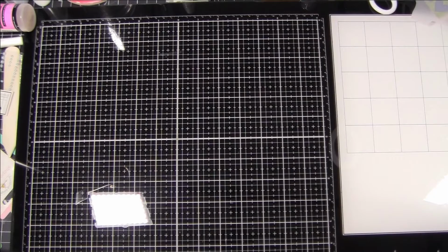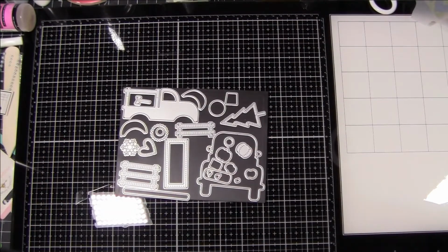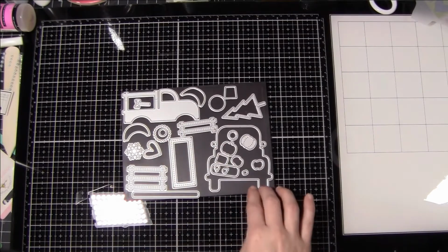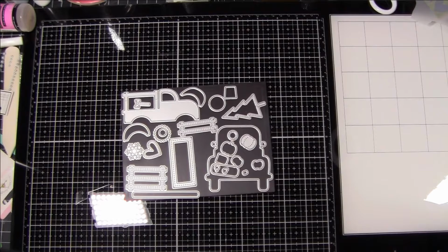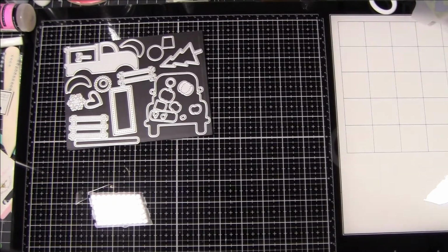Today we are showcasing the Queen and Company card kit called Special Delivery. It is a cute little card kit. It's got a bunch of trucks as you can see from the die set. It has 24 dies that cut out two trucks. You have the side view and the rear end view of the trucks. And then of course it's a shaker kit like most of the Queen and Company kits are.